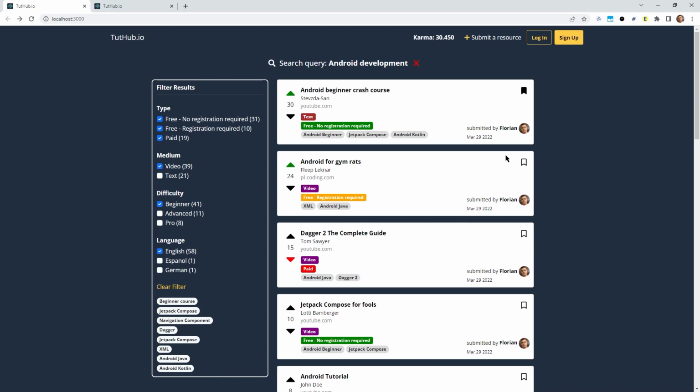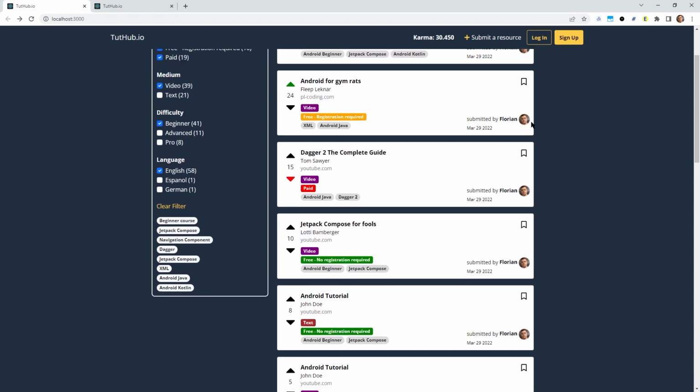Now, I am planning to keep this free, so no one should be charged anything for looking at these results. But of course, this concept only works if I have a large community that contributes to this. So I have to come up with some ideas on how to incentivize people to create an account to actually be able to vote. Because if I don't make it dependent on an account, then it's just too easy to abuse, I think. So I have some ideas for incentives, for some gamification elements.